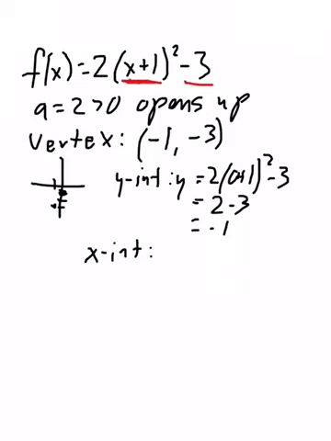So if we think about the x-intercepts, we need to plug 0 in for y. 0 equals 2 in parentheses x plus 1 squared minus 3. Now to solve this, a lot of times we would think we'd have to use a quadratic formula, but we don't in all circumstances. Sometimes we can factor it, and sometimes we would use completing the square, or if the square's already been completed, as is the case here, we can just go ahead and work it out.